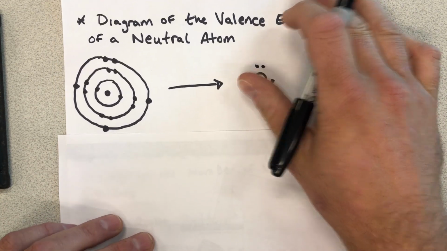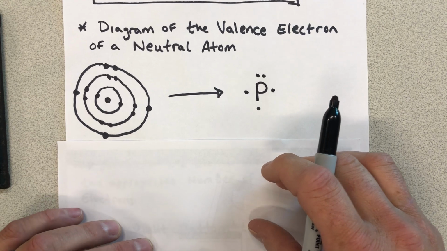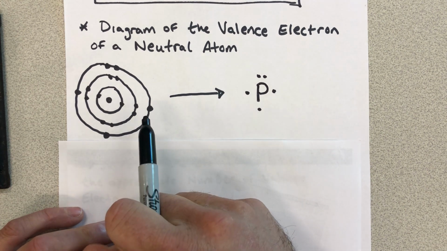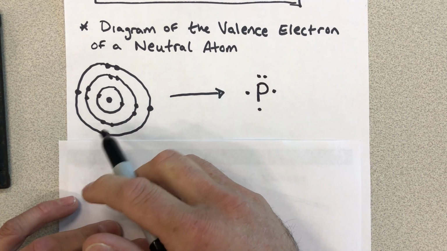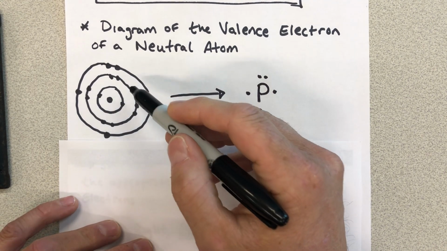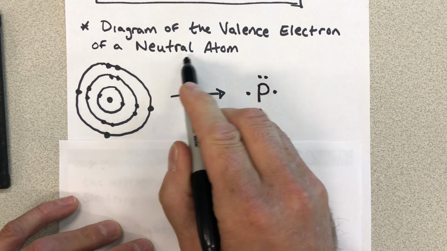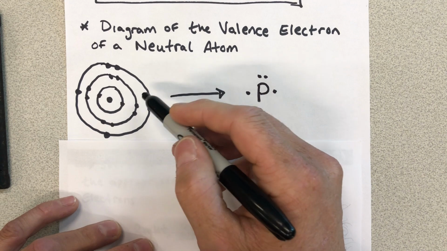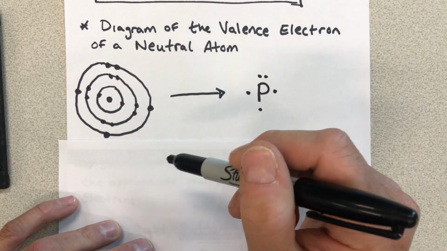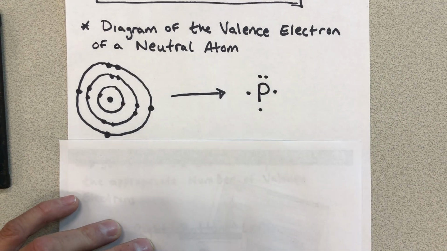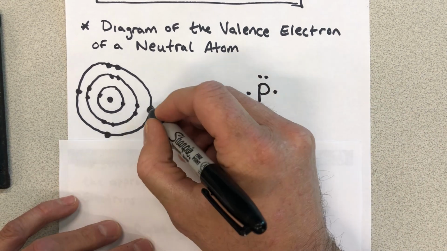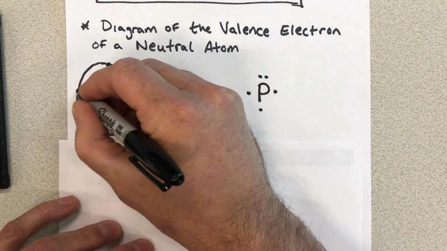Okay, so let's take a look at what this ends up looking like. Lewis diagrams are really easy, actually. So here we have a Bohr model of an atom. This is a neutral atom of phosphorus, and one of the ways that you can know that from looking at this Bohr model is to count the number of electrons that are present. As long as we know it's a neutral atom, that number of electrons is going to match the atomic number. So if you counted these electrons in these three energy levels up, it would be 15 electrons, and that is the atomic number of phosphorus. The electrons that we care about are the ones in the outermost energy level, these 5 valence electrons.